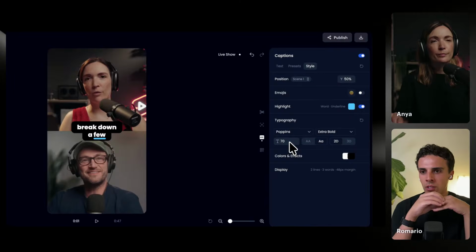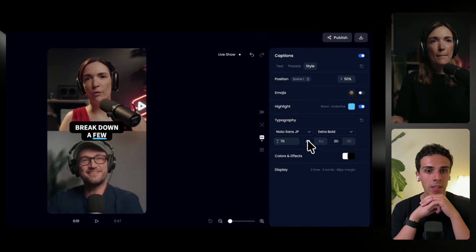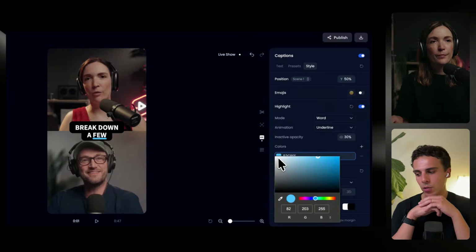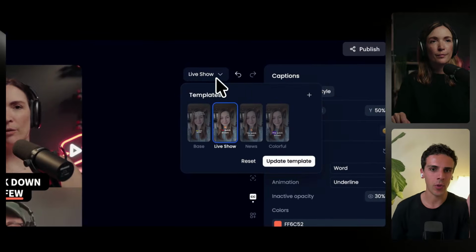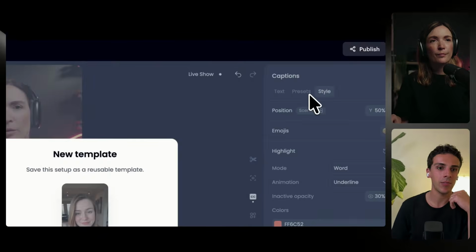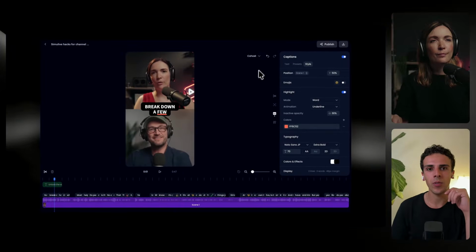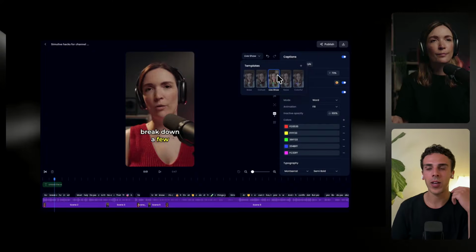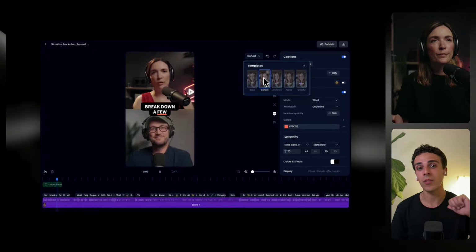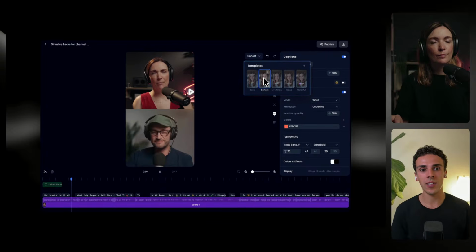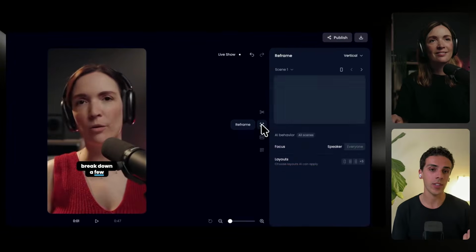Previously, you could just save essential caption styles, but beyond that, we didn't really give you the ability to create these on-brand moments, whether that's your framing or elements. So all in all, templates now cover the actual layouts and speaker mode you prefer, which is a really big unlock to making it faster for you to get your content out.